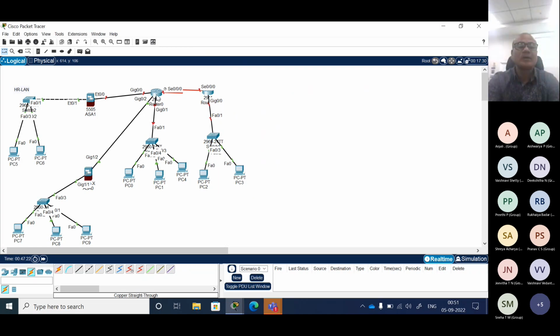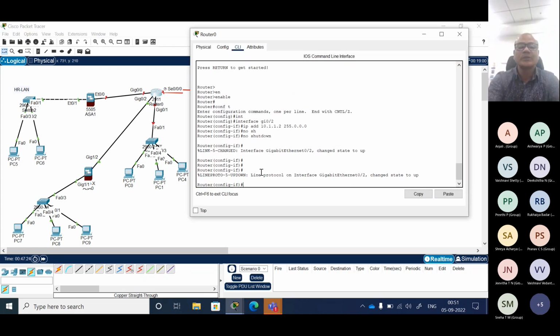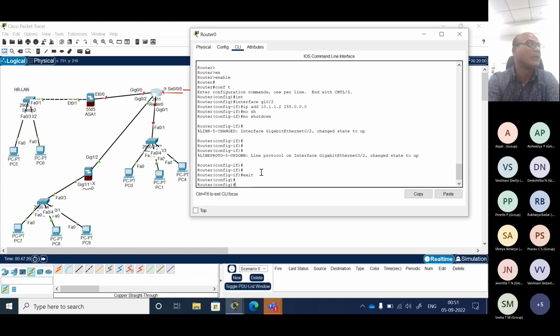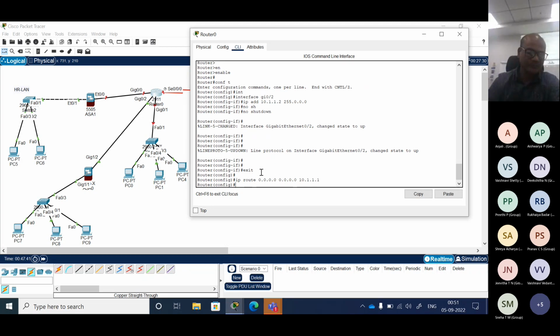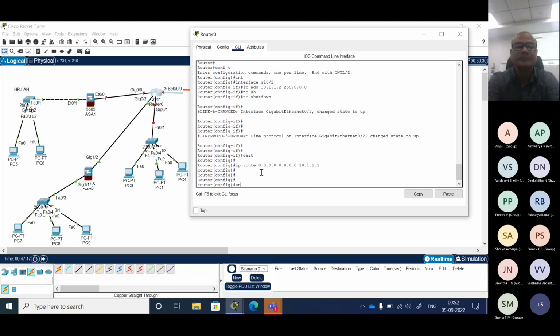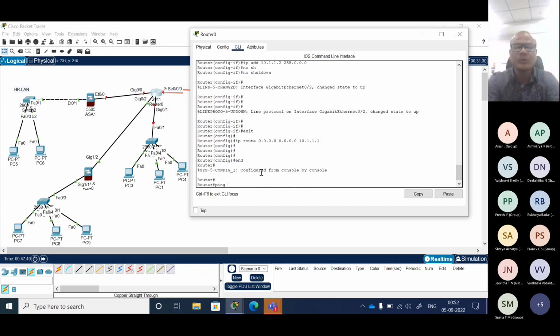So now here also I should configure the default route. How to configure the default route here? IP route 0.0.0.0, pick 1/2, gigabit that also. By exit interface also we can configure. Done, right? So now I should be able to ping, right?